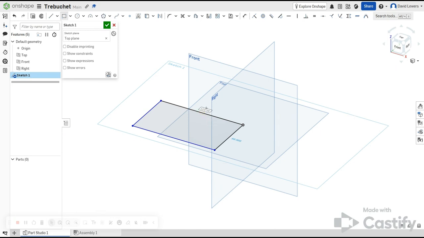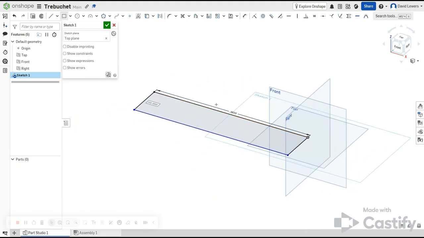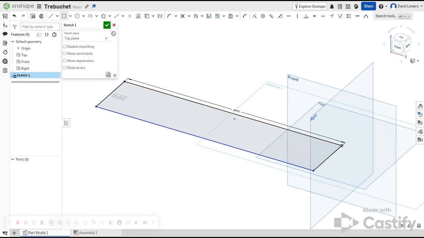So while that box is selected, I'm going to type in the length of our base, which is 305 millimeters. I'm going to hit enter. Now if need be, you can use the scroll button on your mouse to zoom in and out, and you'll see now that it's automatically moved across to this dimension here. So again, don't click in it, and we're going to type in 68 and hit enter. Alright, we've now got a rectangle that's 305 by 68.